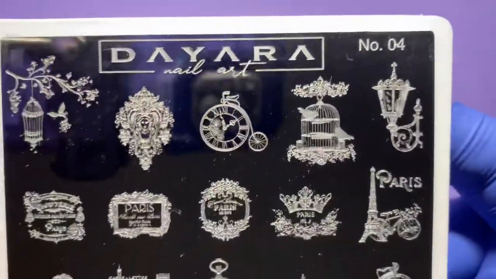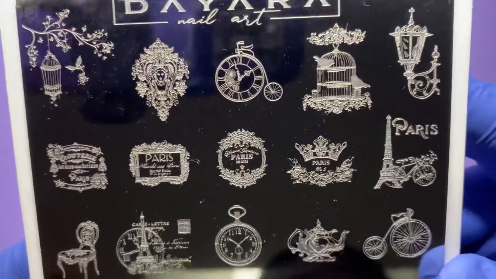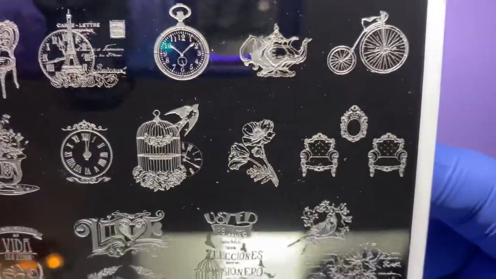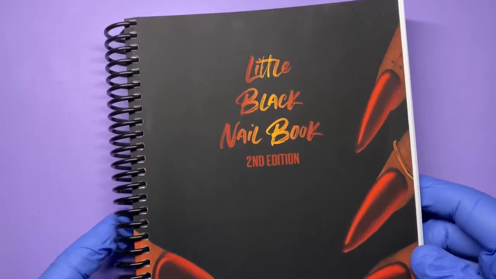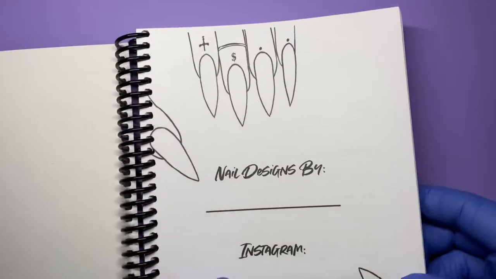All right, and then I found this, which I don't know the name of that company, but it's kind of vintage. It's a vintage stamping plate. Looks neat. I don't know. Oh, little black nail book, but clearly didn't get this on that website.